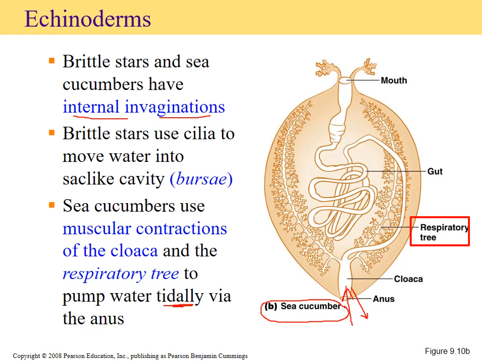Now, the brittle star is not pictured on this, but what we see happening is that the way its respiratory strategy will work is that it will allow water to move into what they call bursae, which is like a little cavity that it has on the inside, and it will often utilize cilia to maximize the movement of the medium.